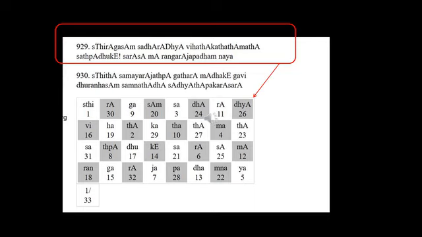To begin with, arrange sloka number 929 as shown on the diagram here. And then follow the video to follow the move of the knight. And you'll notice that when we follow the move of the knight, we are reading from sloka number 930. Before we start, I'll read both the slokas.